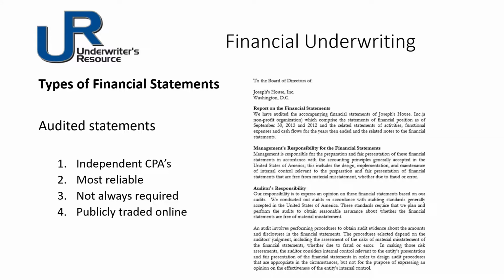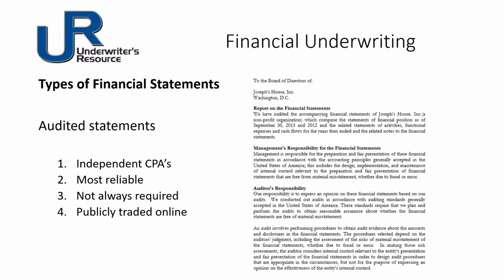If you look over on the right hand side, you can usually tell an audited financial statement because it will have a letter talking about the opinion and what they went through to do the audit. Now, audited financial statements, while they are very reliable, are not always required. If you're looking at a smaller or maybe medium-sized account, and you're not necessarily trying to look at a credit issue, working with an unaudited financial statement is probably fine as well.